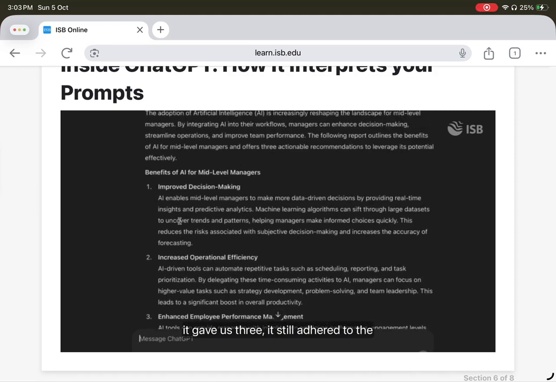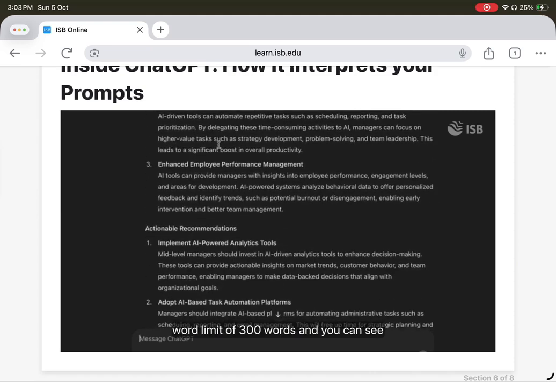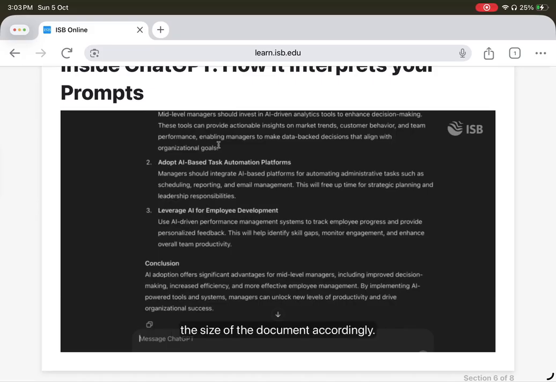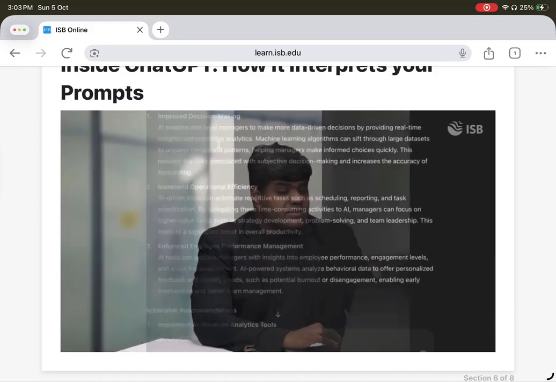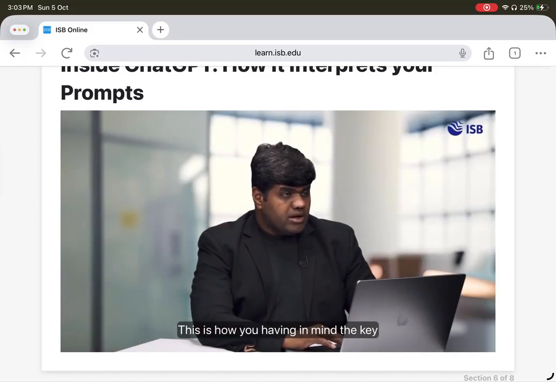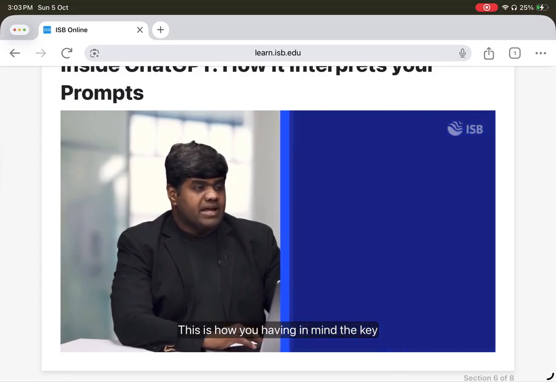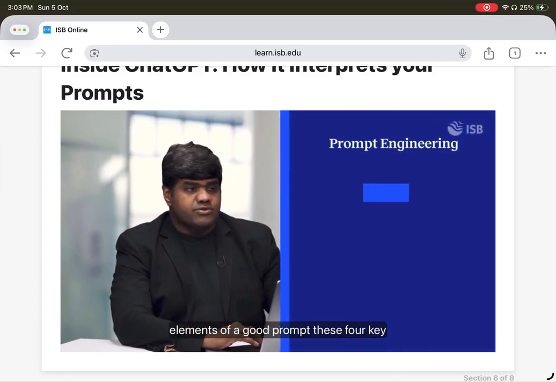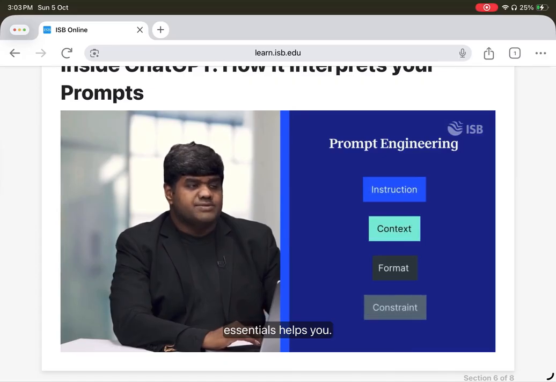It still adhered to the word limit of 300 words, and you can see the size of the document accordingly. This is how having in mind the key elements of a good prompt, these 4 key essentials, helps you, right?